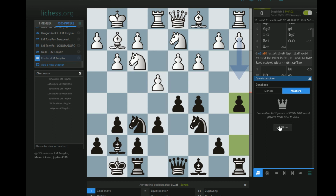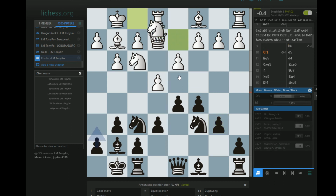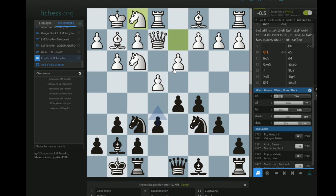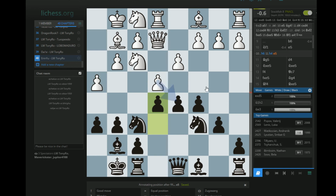Okay, so let's just go back. So, but queen e2, b6, I think is pretty clearly the best move, and then knight f1 is almost the only move, and then I did see that other moves are logical too, like h6 is a move that I would consider. Basically, the point being now that on e5, bishop g5 isn't possible anymore, and so I can always keep this tension and sort of try and go like okay, h4, e5, and sooner or later I'm going to play d4 under favorable circumstances, or he's going to be forced to go into this structure that I enjoy playing, this bind structure.